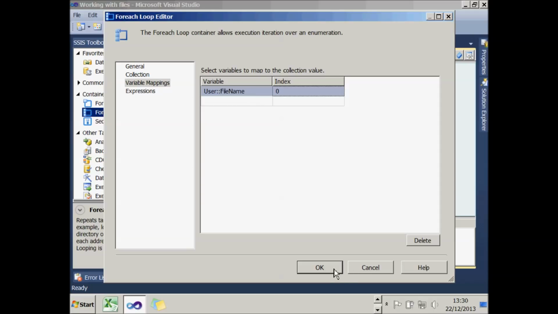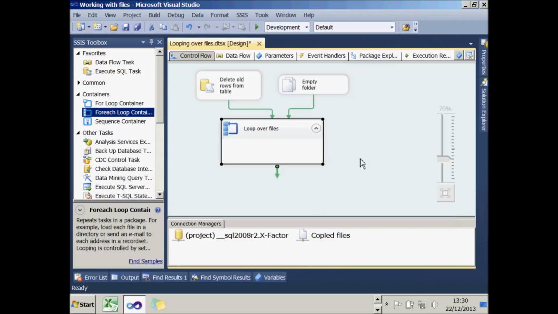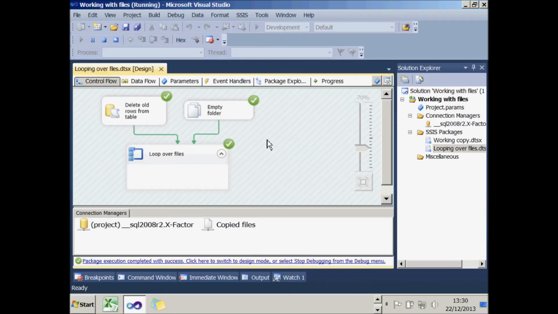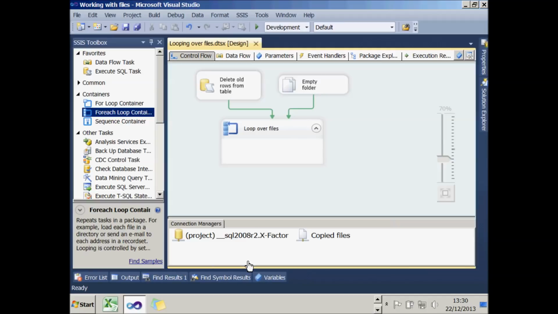So having done all that, I can choose OK, and if I now run this package, I'm going to ask you to believe that it's stored the name of all 14 files in a variable and finished. I could set up some debugging to check that, but I'm a trusting person, so I'm going to assume that's what's occurring. What we now need to do is to store the names of the files in a SQL Server table, and to do that I need to create a separate task.